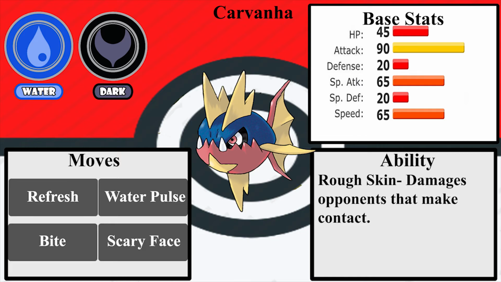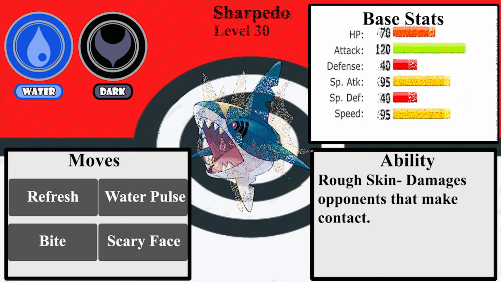Its ability Rough Skin is semi-useless since it's so frail that if it gets hit, it's probably just going to get KO'd right away anyway. But fortunately, its high speed allows it to at least deal some damage before that happens. When it evolves into Sharpedo, it keeps all those same problems, but they're not as bad since it gets a little more durable. But as a Sharpedo, it'll be faster, it'll have a higher attack stat, and it won't be able to make much good use out of it because Water and Dark are both special types in this generation. So, yeah, Sharpedo in a nutshell.